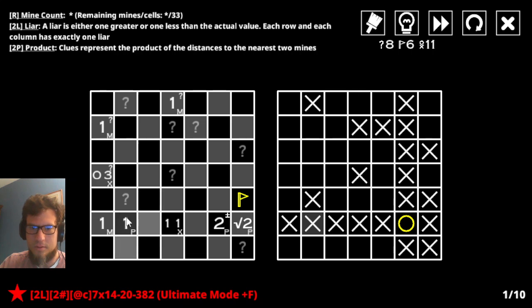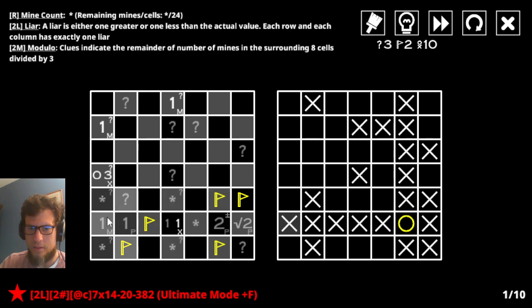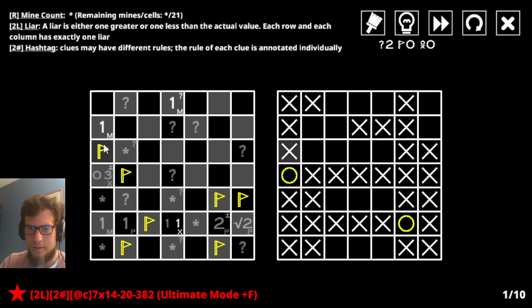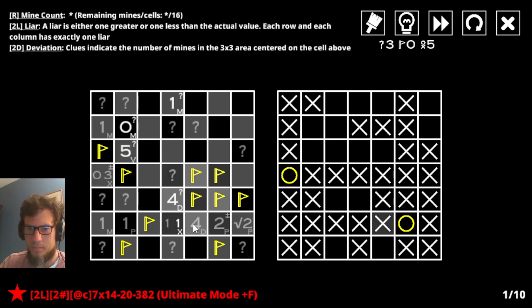This is one cross. This is a one product. Oh, and it's legit because that's lying. Okay. And then that forces this, which forces that. And now modulo. Oh, that's lying now. Okay. Cool. Yep. Alright. That means that. Okay. This. Okay. Well, because it only has 3, so it's lying.